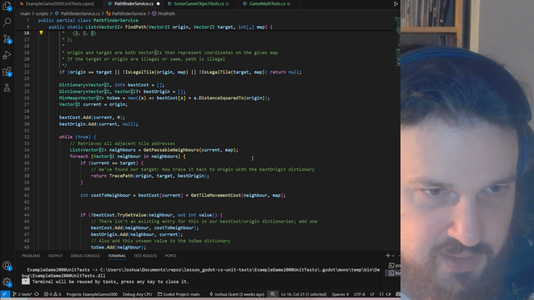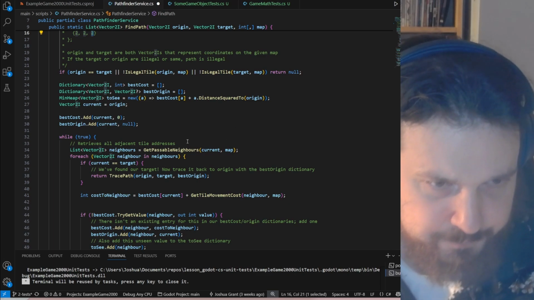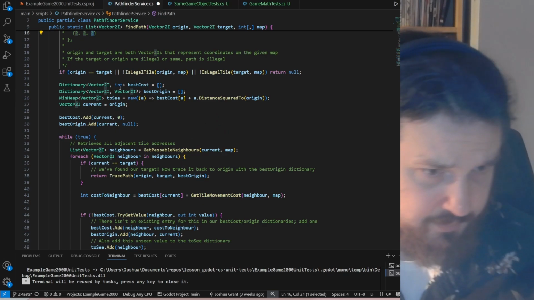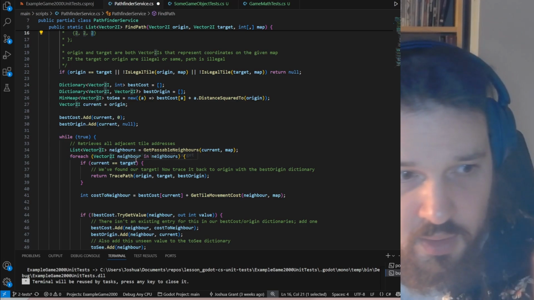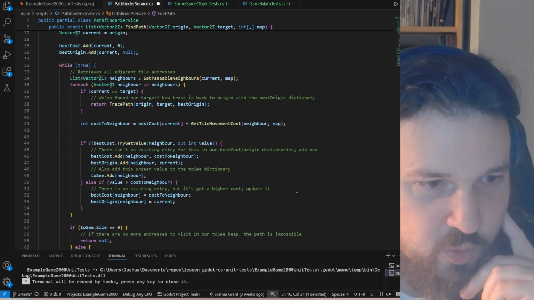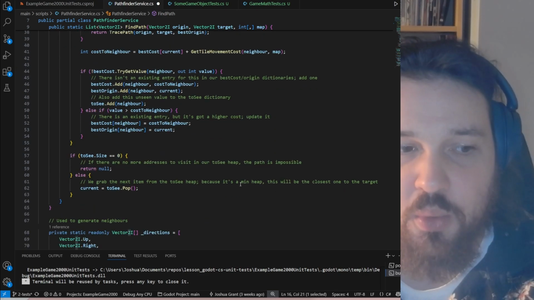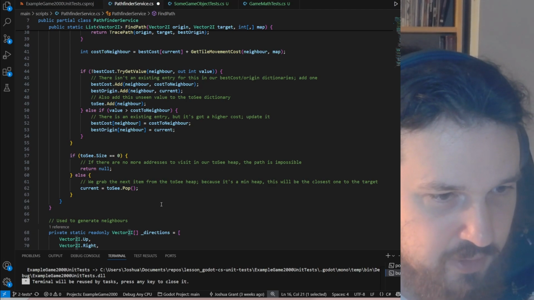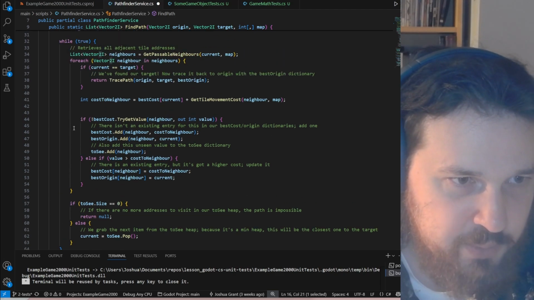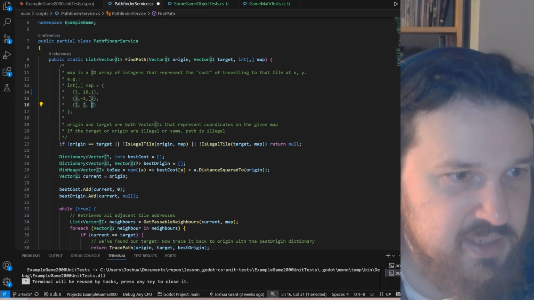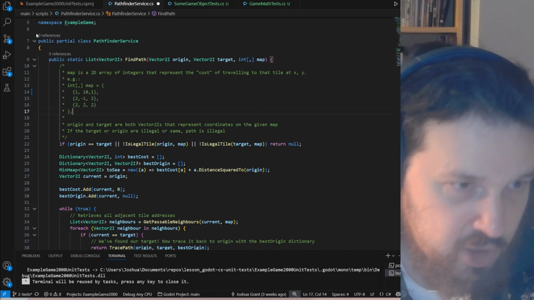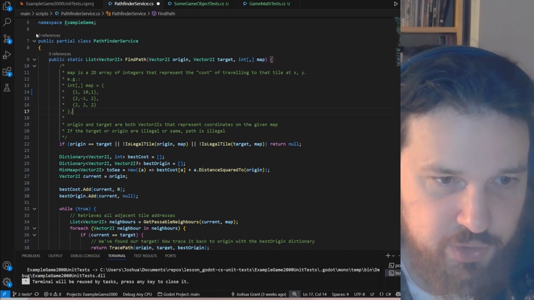And I'm not going to go over how A* works in this, but feel free to look through this code, reuse it, mess with it if you want. And at some point, maybe I'll do a video walking through why this is a really cool and useful algorithm that can be used for so much more than just pathfinding. But for now, the reason we are going to interact with this is just to test the inputs and outputs, kind of like a little black box, to see if we can make it screw up and find a problem. And if not, be very confident that it works exactly how we think it should.